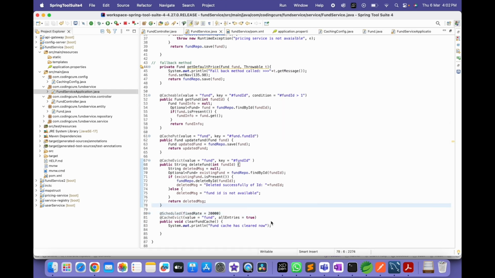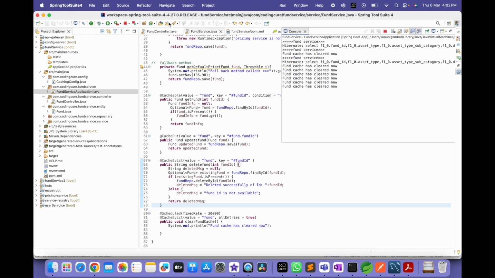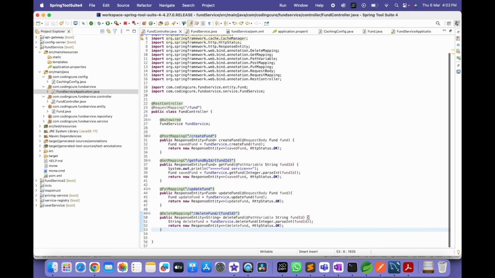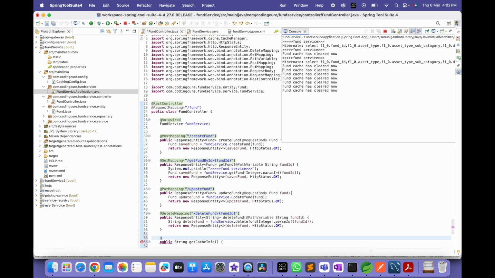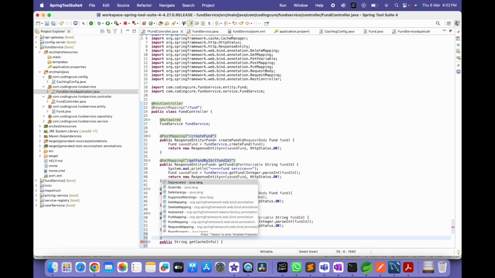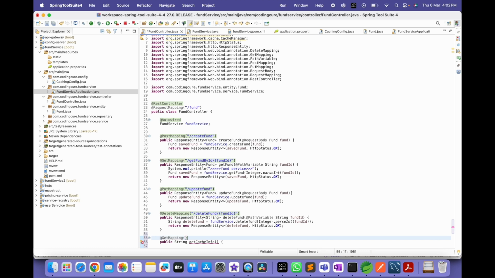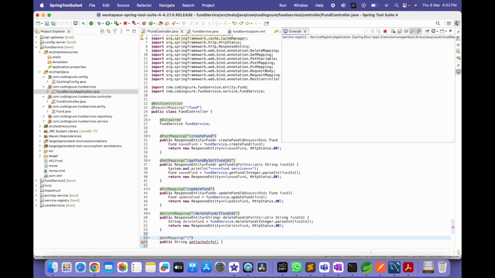Now if you want to get information about the cache, how the cache is storing, then we can write the logic. So here I can create one API, public String getCacheInfo, and this is a GetMapping, get cache.